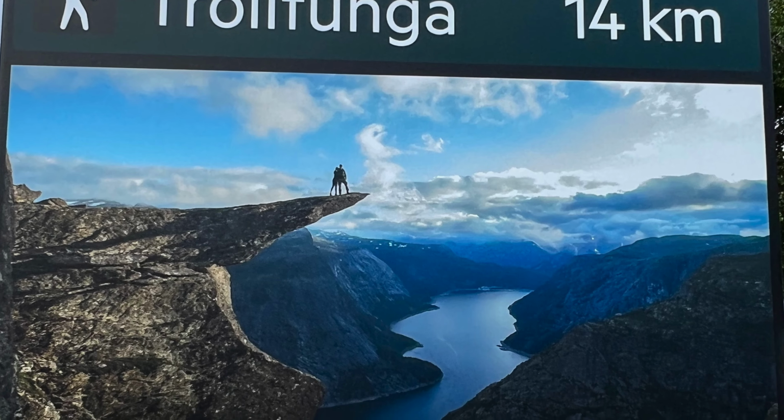Tomorrow we're heading off to Trolltunga, which is one of the big popular hikes here outside of Odda. A lot of people come to Odda and use this as base camp for all of the hiking around in this area, the glaciers and several of the trails. So we're looking forward with excitement to tomorrow.